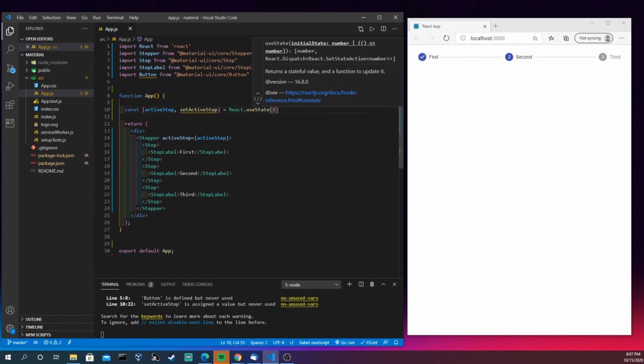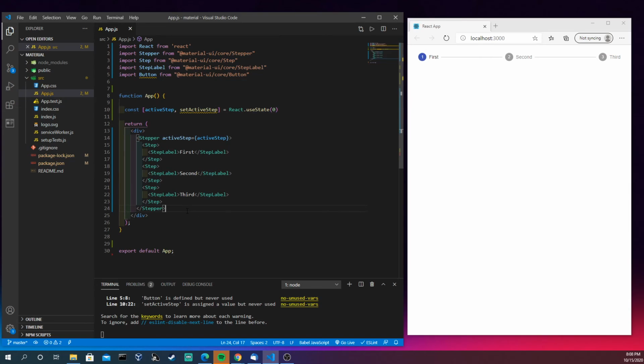we could do that. And what we see here is that when it moves on to 1, it gives a check mark here automatically. Notice it's just first, second, and third, and it shows that the first is done. Now imagine you could go in and fiddle with this a lot more, but this is just a simple bare bones example to get you up and going. So we have this, but that's not entirely interesting.